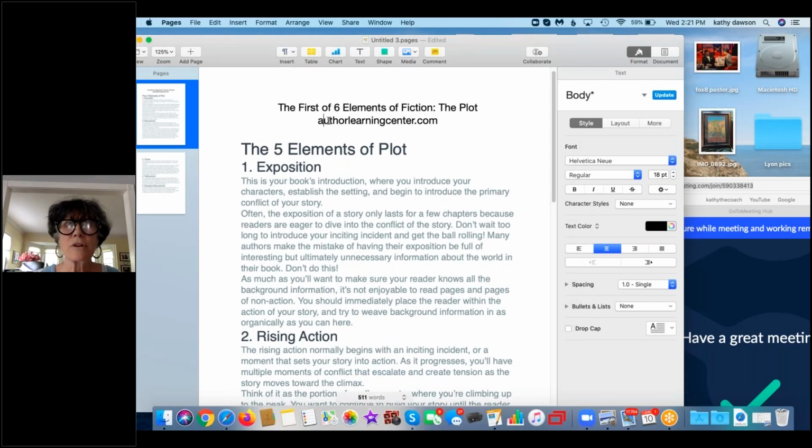I think the next time we're going to talk about either character or setting or perhaps both. But reading a story that has all these elements in it by an author who knows how to weave them into the story, oh my gosh, there's nothing better. It totally transports you. So I'm very excited for you that you either are reading or you're learning to read because it opens up your whole world.